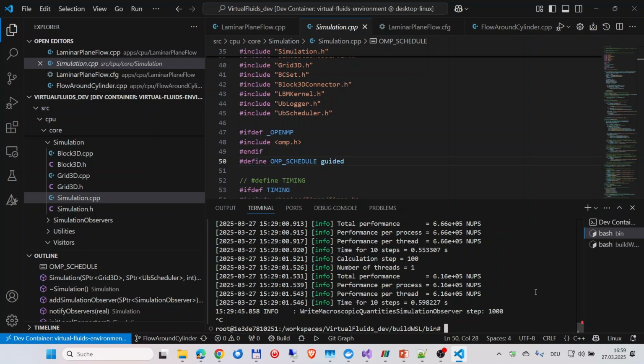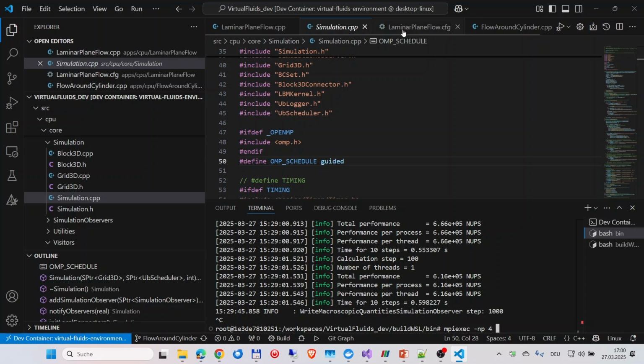For this purpose, we have the mpiexec launcher command. You type simply mpiexec, then we need the parameter -np, the number of processes. We say, okay, I have 4 cores and I can start 4 processes.